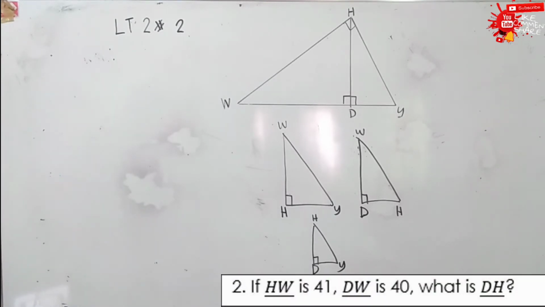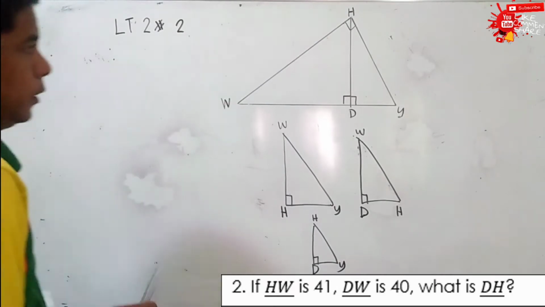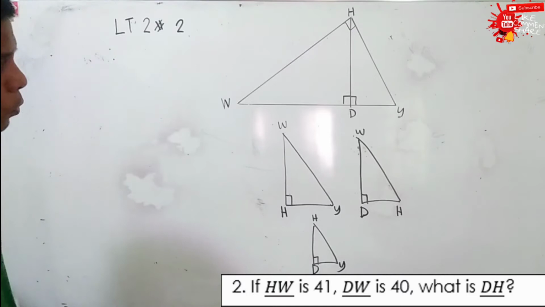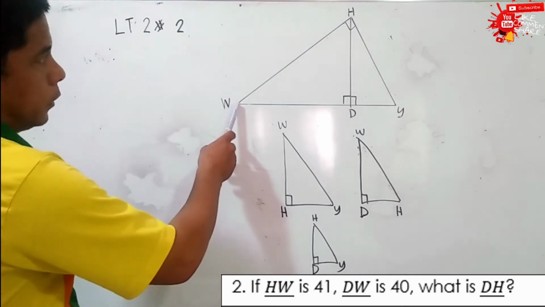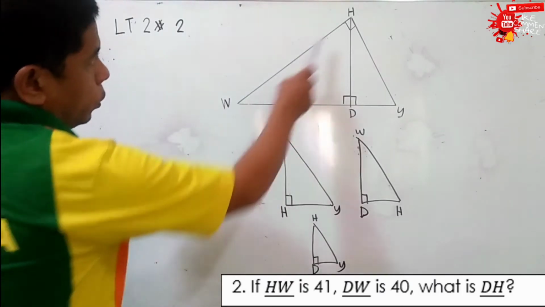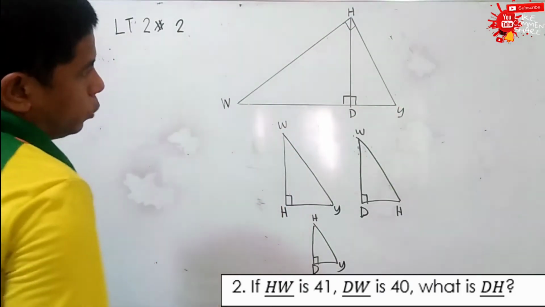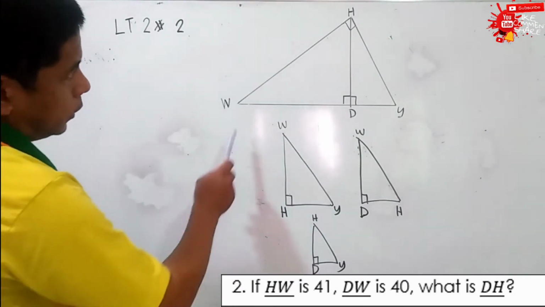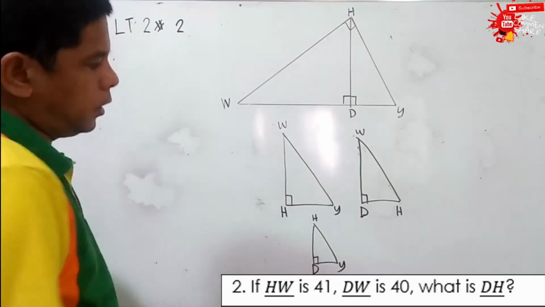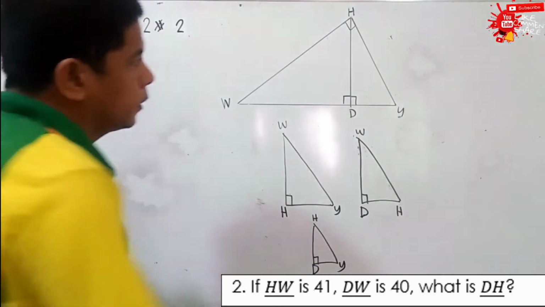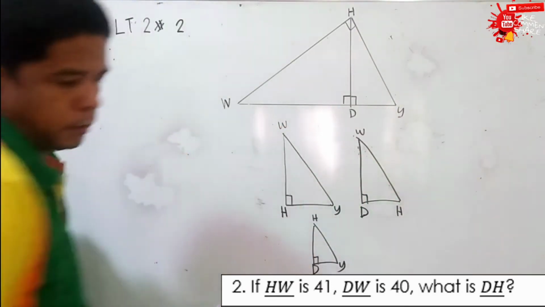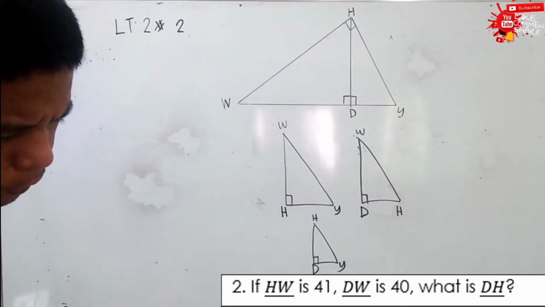So, ang ginawa ko muna, given tayo ng triangle, pinaghiwa-hiwalay ko to. Nagawa na natin to nung week 6 to 7. Okay? Meron tayong bigger triangle or the large triangle which is WHY. Ito yon. Yung ating medium triangle which is WDH. And our small triangle is equal to triangle HDY. So, ano ba yung given sa number 2?